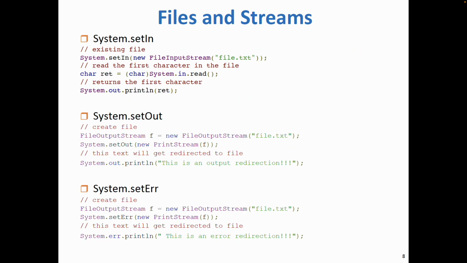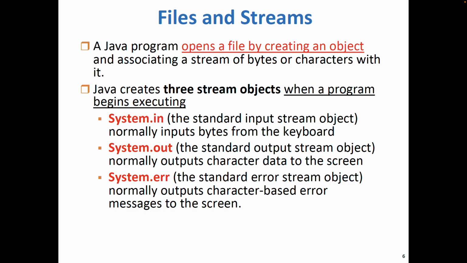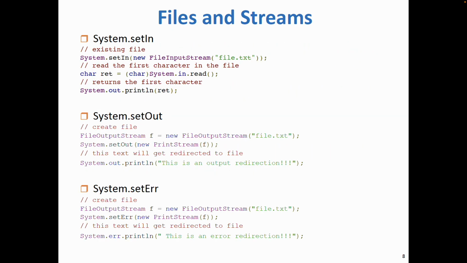First, let's go with this System.in. So what is this part? This is the main part where you get input to your program, and you can change it. Like you can say, I want to get input from the keyboard, or not from the keyboard, but from a file, like file.txt. Then we have to use this setIn function. I will do it now. Let me actually do this part.